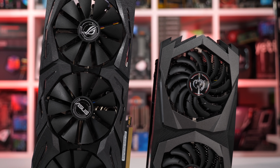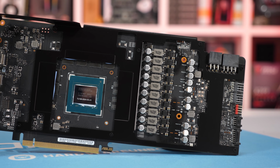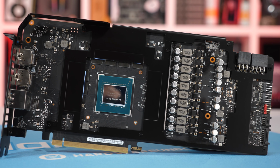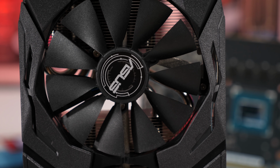VRM and GDDR6 memory temperatures were also very low relative to other high-end RTX 2060 models, and our card overclocked like a champ, holding an operating frequency of 2055 MHz with ease. Just be aware that this thing is the size of a high-end graphics card. It measures 300mm long, stands 132mm tall, and is a whopping 50mm wide, making it a triple slot card. There's 3 85mm fans, a full-size backplate, and enough customizable RGB lighting to put your Christmas tree to shame. Though, for those of you after a stealth look, you can kill the lighting with the press of a button. Overall, the Asus ROG Strix RTX 2060 OC Gaming won't disappoint those after a premium RTX 2060 graphics card.